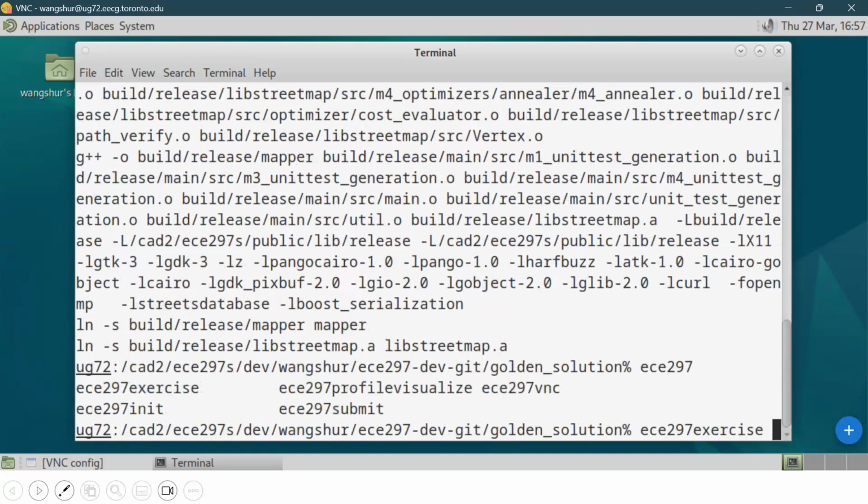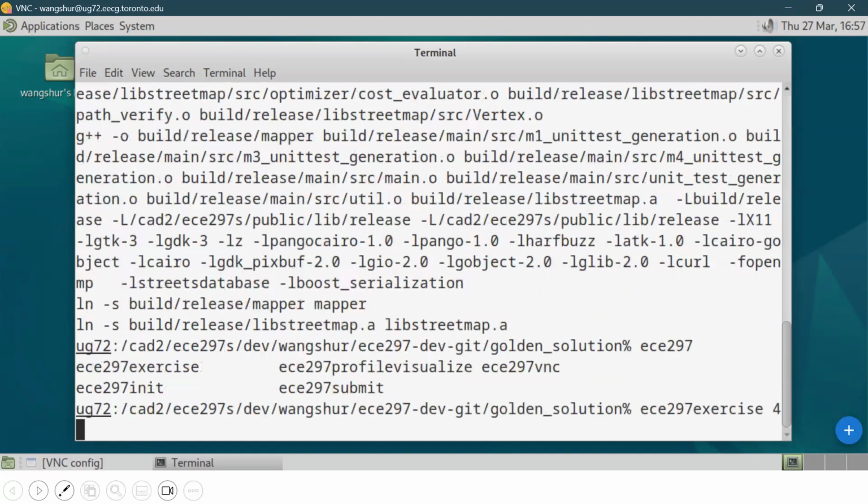And I'll call ECE297 exercise 4 run tester easy Toronto, just to show you.